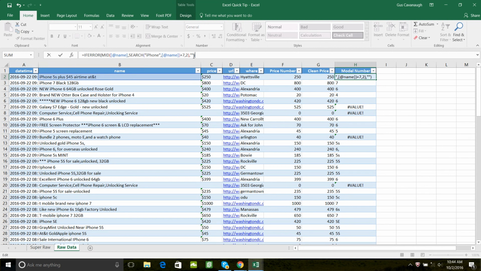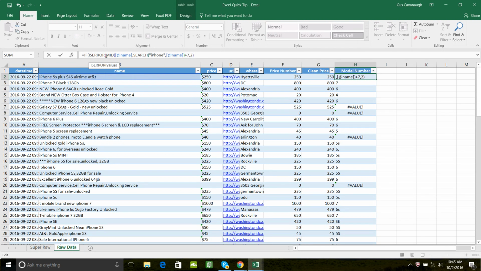This is a really nice feature because previous to IFERROR, what you had to do was use a formula called ISERROR, and I'll show you that right now. The way ISERROR works is a little annoying. It checks the value of an expression and returns true or false. So in our situation, if we wrap this in ISERROR, we then have to add an additional IF statement. Our logical test would be, is our expression an error? If the value were true, then we would return nothing. And if the value were false, we'd have to copy our entire formula over again and say return this should the value be false. That's a bit of a pain.